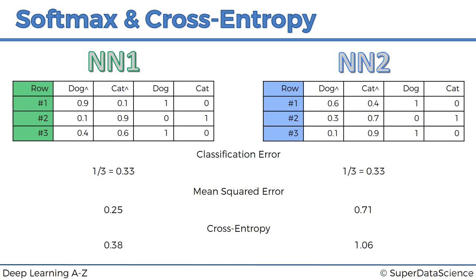But bear in mind that cross entropy is only the preferred method for classification. So if you're talking about things like regression, which we had in artificial neural networks, then you would rather go with mean squared error, whereas cross entropy is better for classification. And again, it has to do with the fact that we're using softmax functions. So that's a kind of intuitive explanation of that.